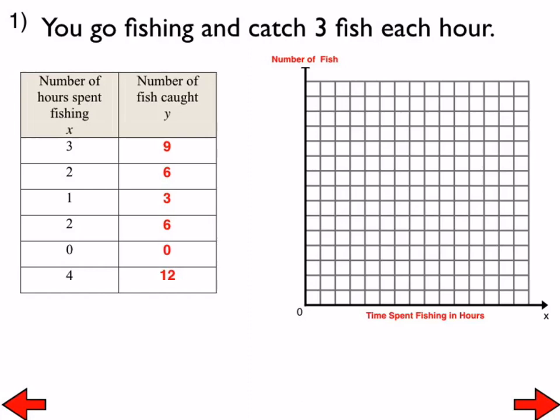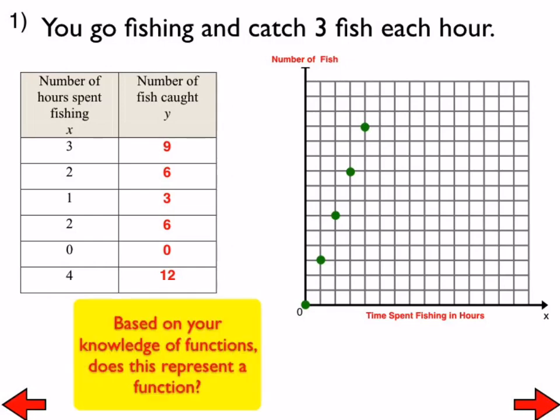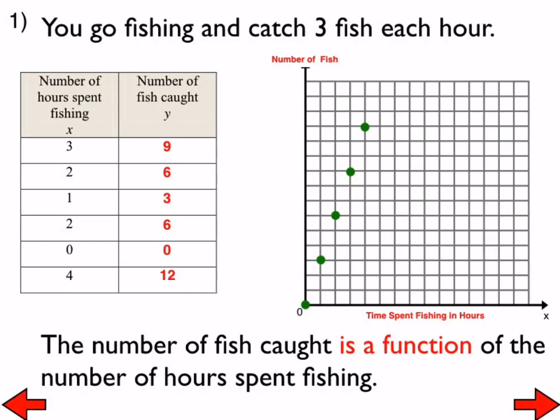Now on purpose, I have a (2, 6) and a (2, 6) in there because what I found the day that I put some problems in the homework where I asked you if a scenario was a function, I purposely put one problem where there was a repeated ordered pair, and some of you had answered that one incorrectly and had to regenerate a similar problem. But when you graph your data, clearly this is a function. So if one of the (2, 6)'s was (2, 7), for example, then this wouldn't be, but the way that it is, it is a function. Okay? So this is a function. The number of fish caught is a function of the number of hours spent fishing.